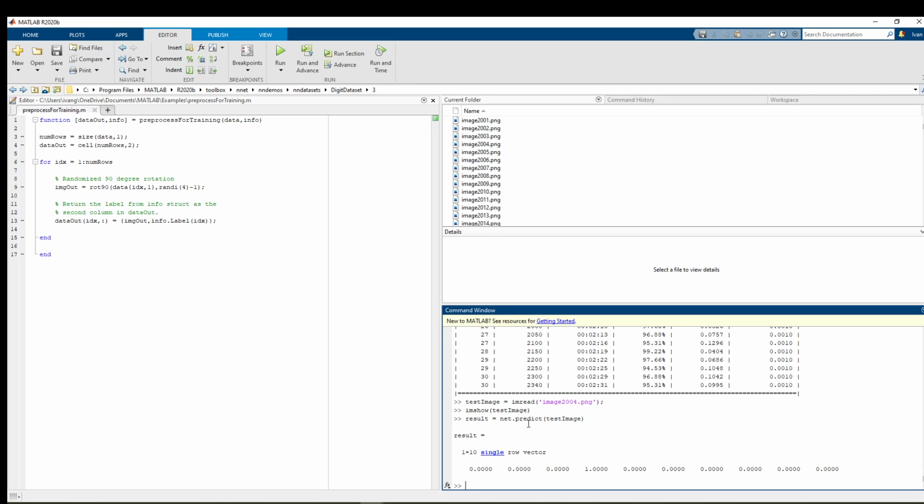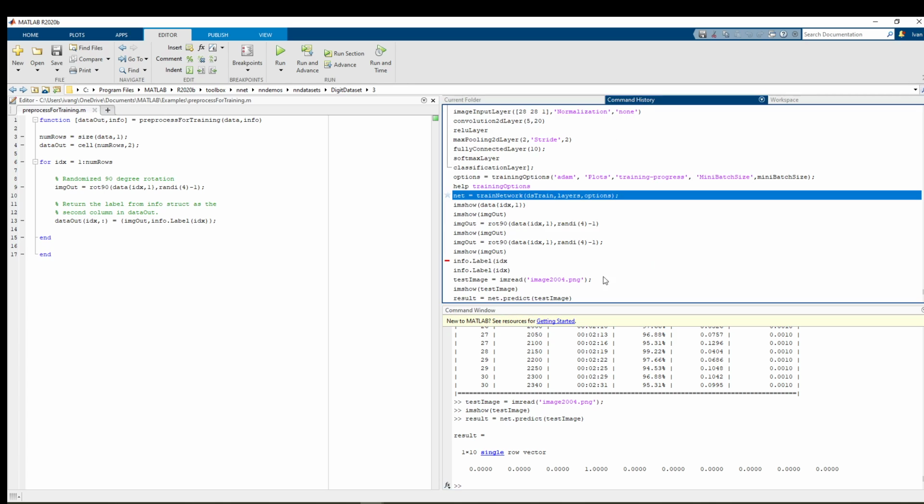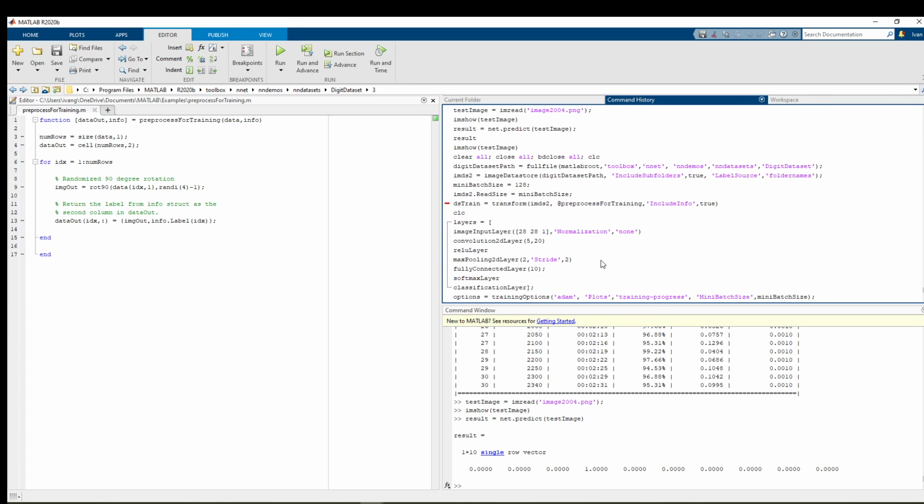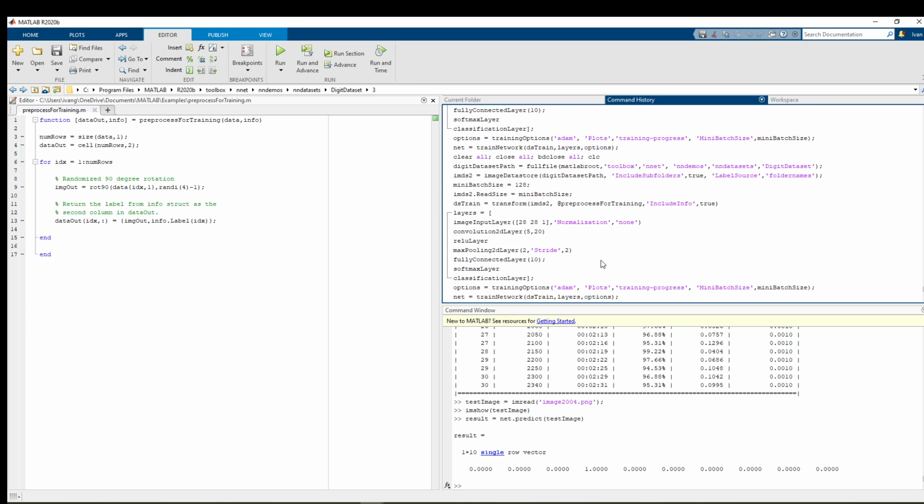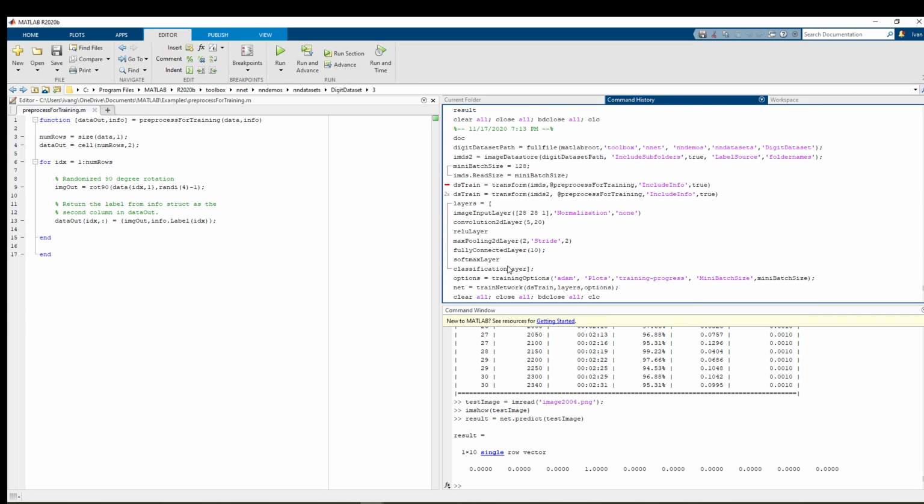So the output is going to be as shown in the layer. You have 10 features in the output. So the final layer was the classification layer, but there was a fully connected layer. This one is the one that does the classification, and you have 10 features, and those 10 features represent the 10 digits.